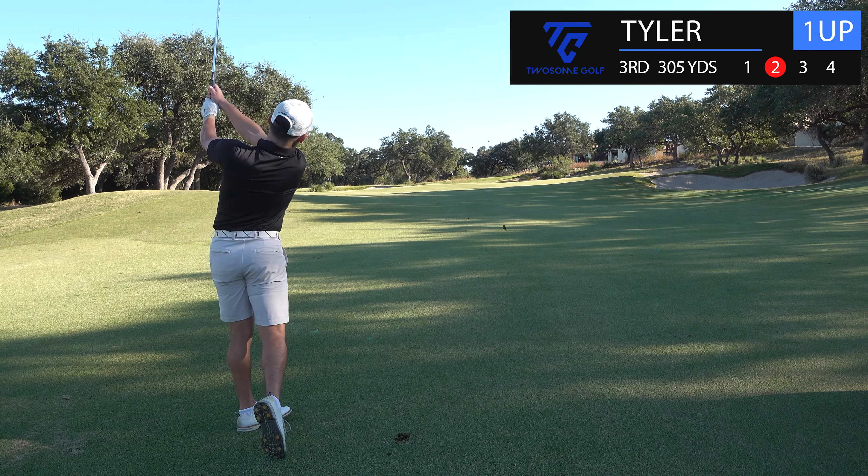Really setting myself up for losing. Is that my first green in regulation? It's technically not a green in reg because you dropped, but you hit the green. Taylor's checked out, folks — didn't even get up to film me. 108 yards, we have gap wedge. Oh fly! Wow, I got away with that — skanked that one a little bit. No one ever misses on the right side of this hole.